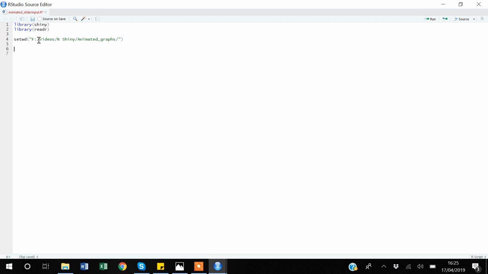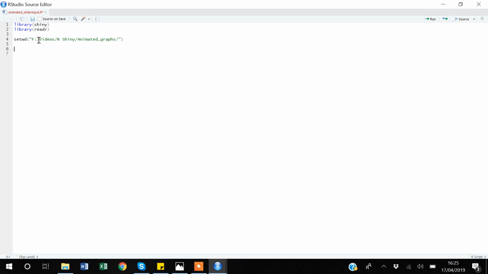Now we are ready to start writing our user interface first. But before the user interface, because I will be calling some stats from my data, I will be importing my CSV data into R first.